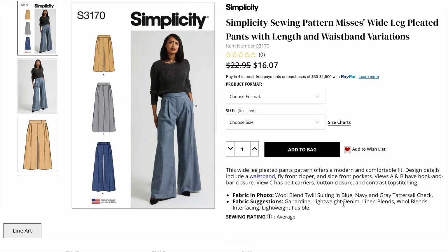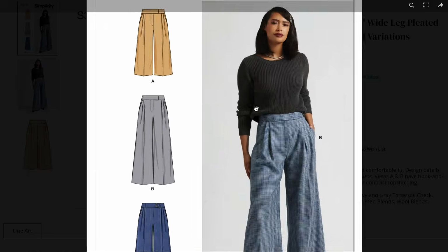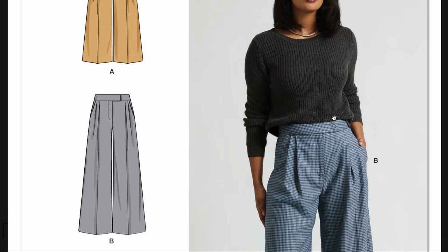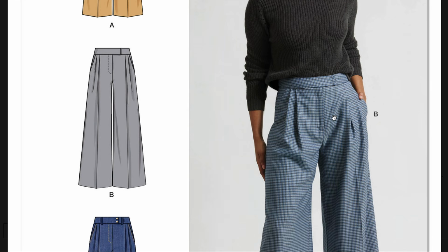You can also use gabardine, lightweight denim, linen blends, wool blends. So again, that kind of mid-weight with some mid structure. So not too drapey, but not too structured, especially because we do have the pleated leg, right? All right. So again, same situation with the waistband here. They styled this one to perfection. This is exactly how most people would be wearing it these days. Love to see it. Other than that, it is a classic trouser.